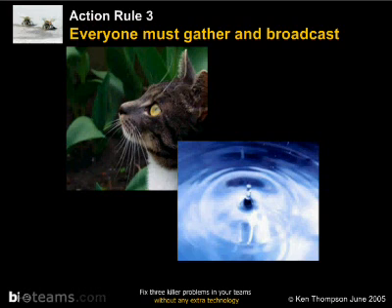So action rule 3. Everyone must gather and broadcast information. In an ant colony or a beehive, this threat or opportunity information is not originated by the leaders or by the queen. It is initiated by the rank and file. For example, a bee spots a good food source and does a waggle dance to identify to everybody else the direction they must fly. Or an ant finds a good food source and lays a scent trail to show everybody else where to go. So what happened here is this is a broadcast communication by the member.